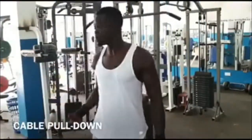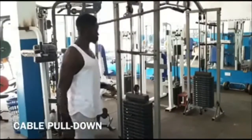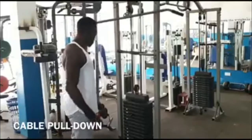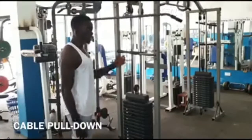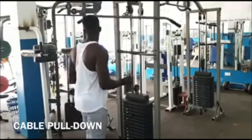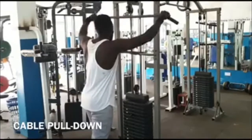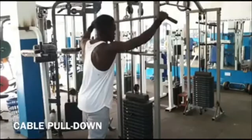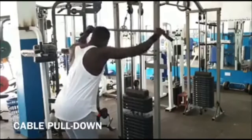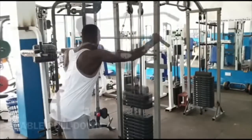Then we move to the cable pull-down, a double pull, which you can use for triceps, biceps, and both lower body and upper body. We're going to try the cable pull-down for three sets of 12 reps, so let's go for it. Try to stand, rest the knee over the side, and then I will go like this.